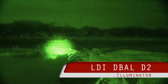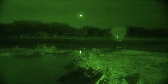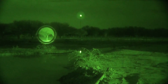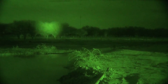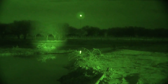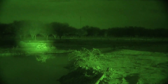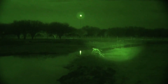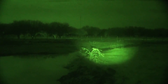This is the illuminator only, and you can focus it down. It's got a pretty good throw. You can open it up so you can see what it does. It's got a decent diffuse beam. When you focus it in a lot, you end up with that ring that you saw a second ago.